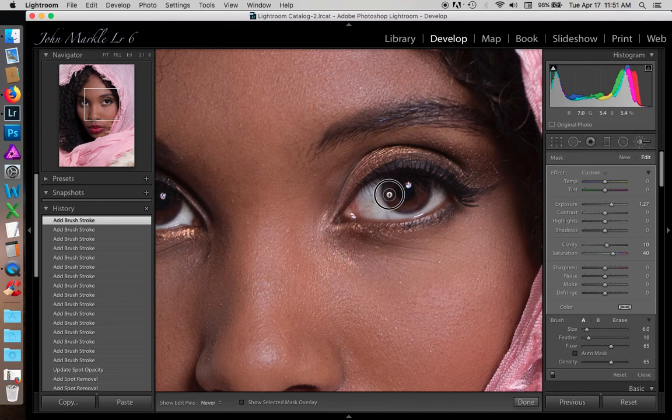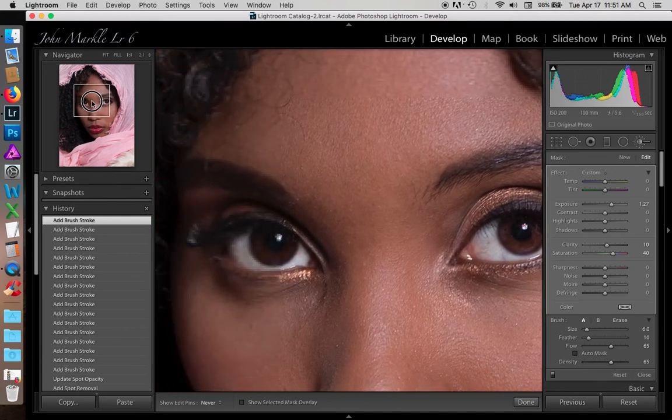We'll try it once more. And I think it's going to need even more exposure. Let's try the other eye. And there we go. So just something like that.